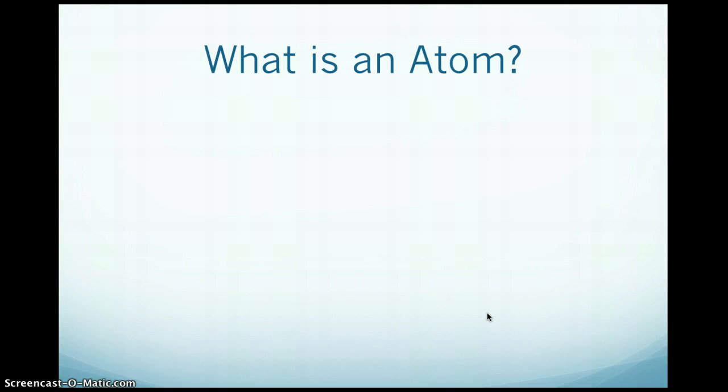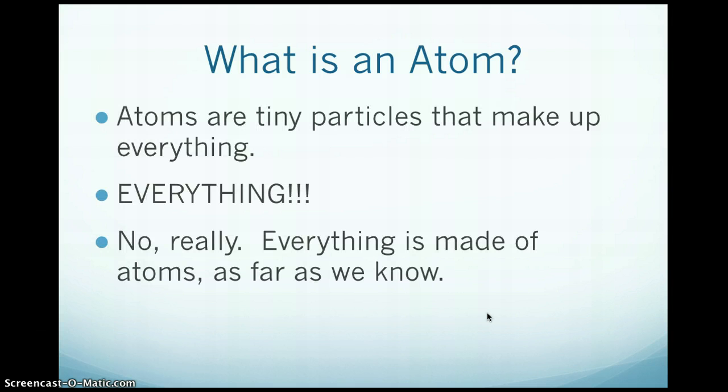What is an atom? Atoms are tiny particles that make up everything. Everything. No, really, everything is made of atoms as far as we know. All physical things are made of atoms, like the desk you're sitting in, your hair, the air, your shirt, your dog, trees, cars, the earth, everything is made of atoms as far as we know.